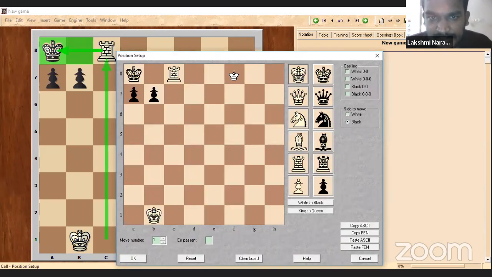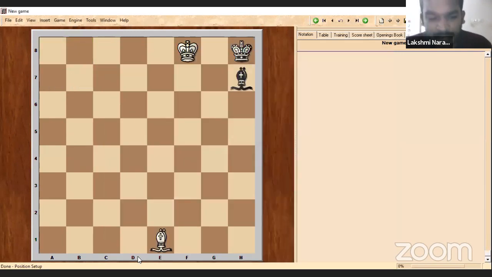Okay, so let's have a position like this. So how can you make checkmate here? You have a bishop which can attack the black squares, and the king is mainly on the black square, and the king has no moves now to move around. So one good check will end the game. So where can we play the bishop? Okay, so bishop to c3. Okay, so good mate.